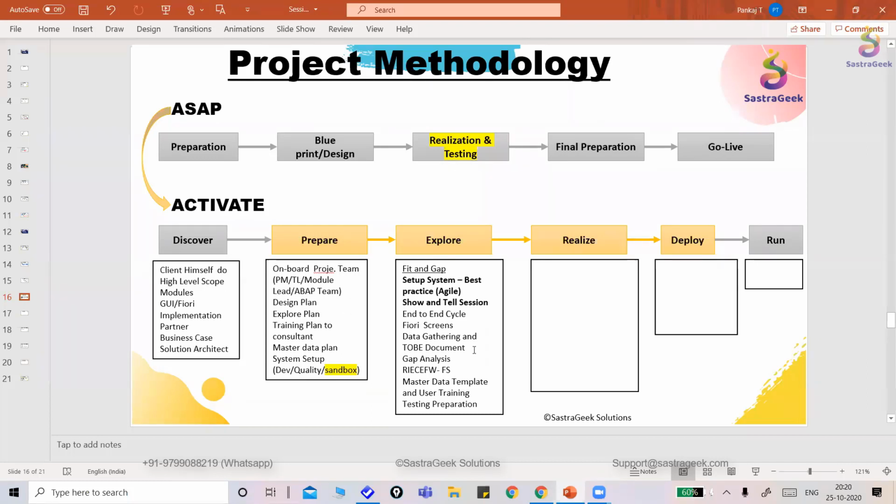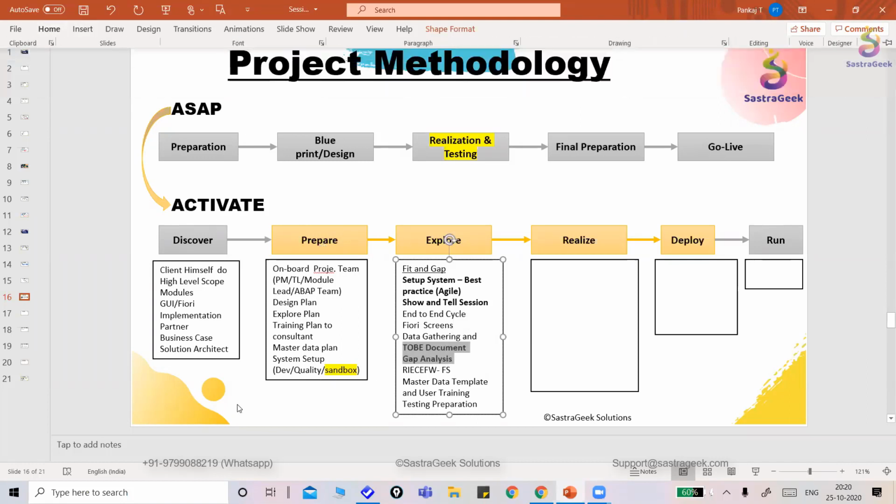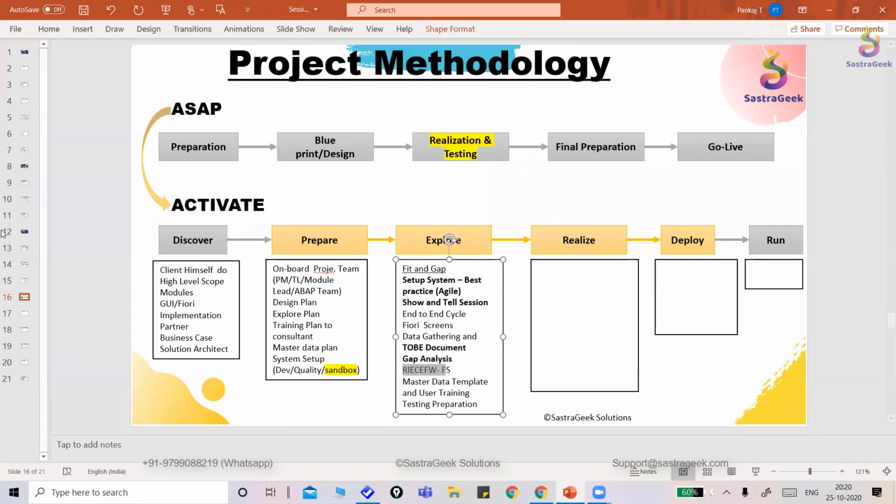And when everything is done, you can directly go and create the to-be analysis document or gap analysis document, right? Once the business is okay while looking into the system, that means you need not go back, and that kind of situation will not come where the business wants something different, right? That is why it's very important that SAP is saying to go ahead with the agile methodology instead of ASAP. Here only we will come to know what the RICEFs are. That's what we discuss here.